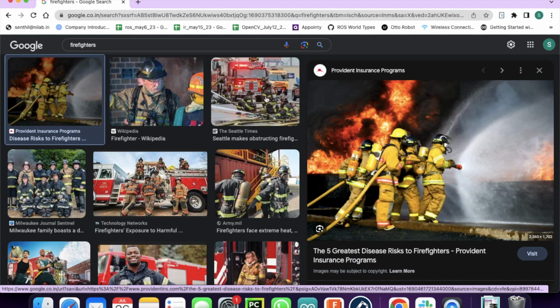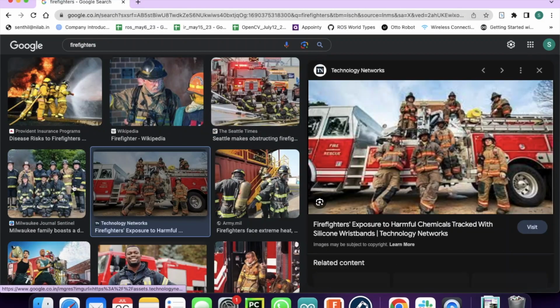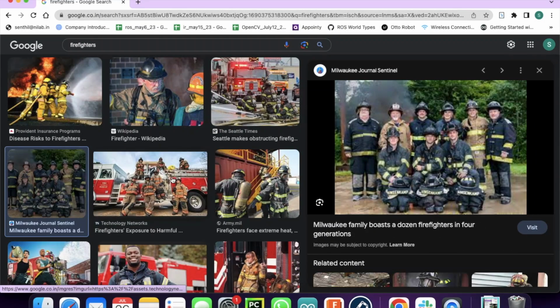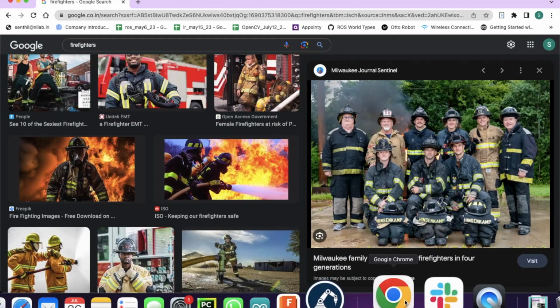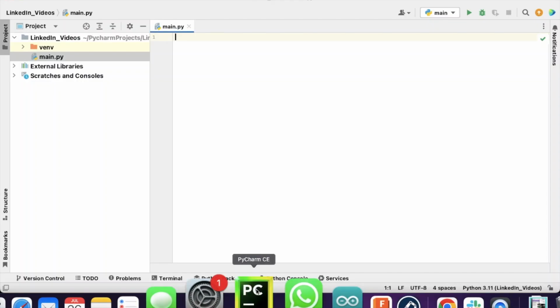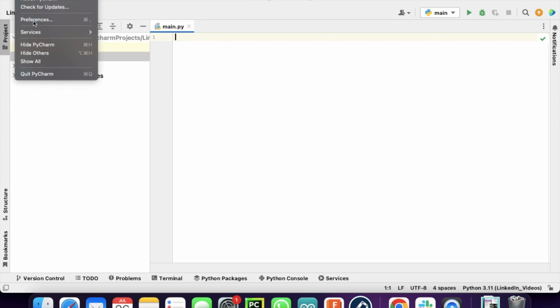It is very tough because you can find so many good images online. For labeling we need so much data, and this job is very tough. Now to overcome this problem, we have a special package which will be very helpful to do this work within seconds. So how to do that? Let's open PyCharm and create a new project.